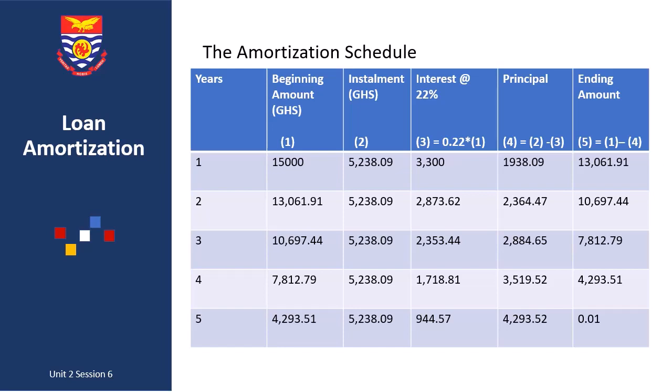We have the installment. The installment is the one that we've calculated. So anytime you are preparing your amortization schedule, first of all, you have to calculate the amount of installment that is going to be paid every year. And we use the present value of annuity formula to find the amount of installment that is going to be paid every year. So the interest rate is here.